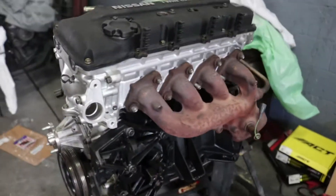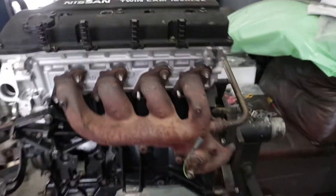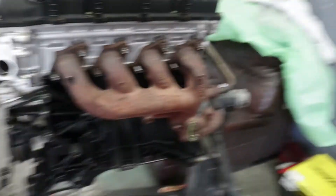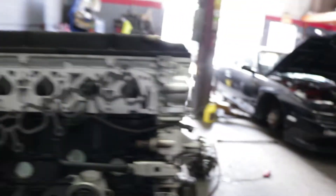Now that I'm updating the car, I'm not really filming the step-by-step process at this point because it's literally all the small things being put together. But as you see, we've got the headers on. I don't remember what else I mentioned from the last video, but we're almost there — a couple of gaskets still to put on. Let's get everything connected. Still thinking about those Work Equips though — they're so clean.